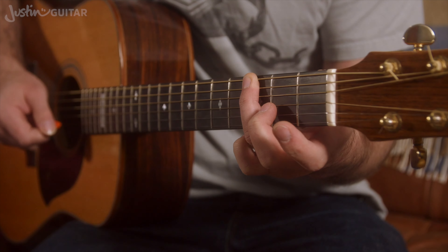But now these strings are kind of open — there's nothing touching that one — and this is where the picking hand starts to get involved by leaning and touching on some of the strings. We're going to do a close-up on that hand in just a second. When the finger goes down, it's also muting the thinner string. There's the open string — as it's going down to play that note, it's muting the thinner string.